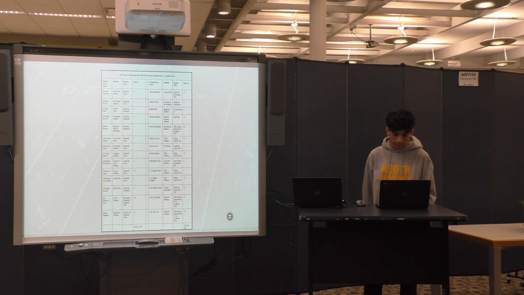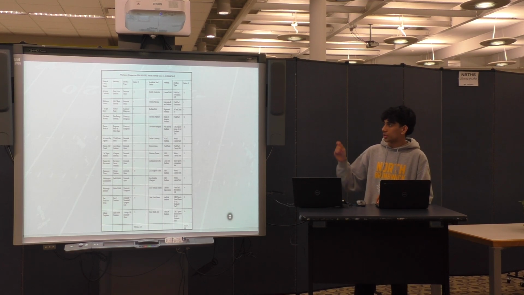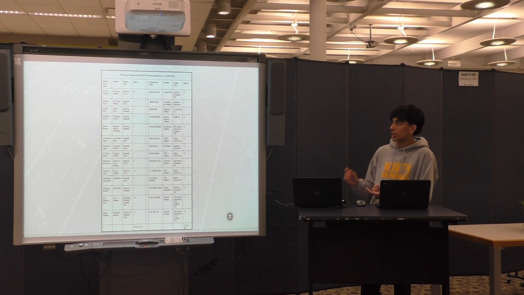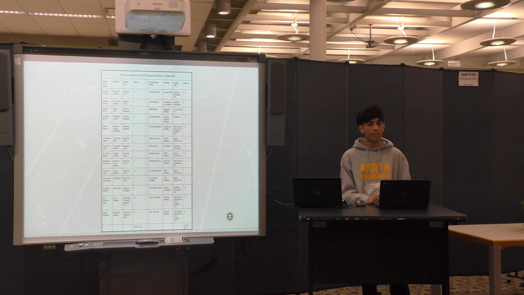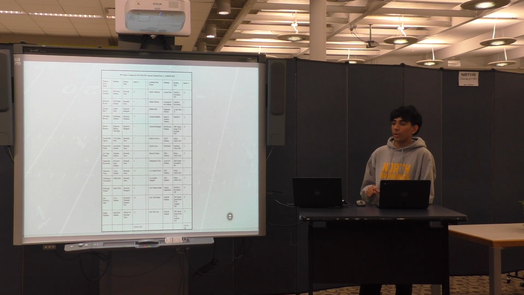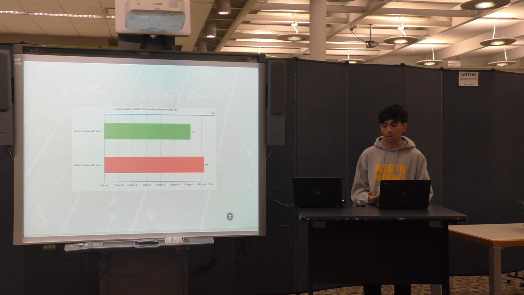So here's a table that I made. As you can see, on the left are all the teams that use natural grass, and on the right are all the teams that use artificial turf. Since it's a very big table, I'm sorry that it's pretty small, but I included the surface type and stadium. There's a common theme among all the artificial turf surfaces: they're all made from FieldTurf, which came out in the 21st century, and that's what people think is the main cause of these injuries. I also counted the number of injuries on each team, and it turns out that 20 more players were injured who played for a team with artificial turf.